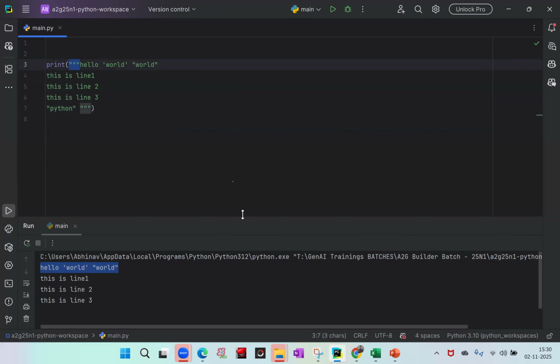Similarly, if you are using three single quotes, one, two, three, then one single quote just before the closing single quotes is not allowed. Instead of triple quotes, it becomes quadra quotes. So quadra quotes is not allowed in Python. That is why it is throwing the error. If you still want to use it, you just have to introduce a space between these two, and then it will run just fine.